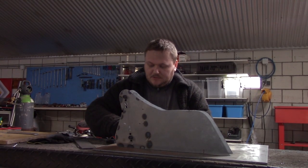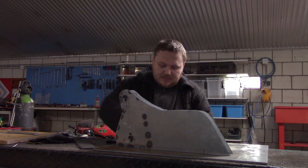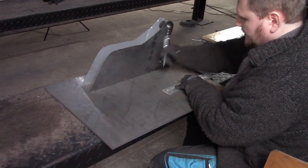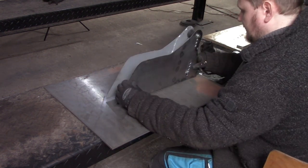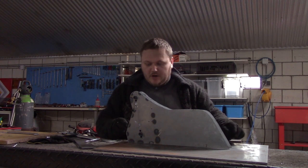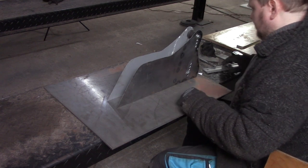Of course, these plates need to be as square as possible. So I'm going to mount them on these, or tack them to this thick plate, just to reduce some warpage and make sure it's as straight as possible.